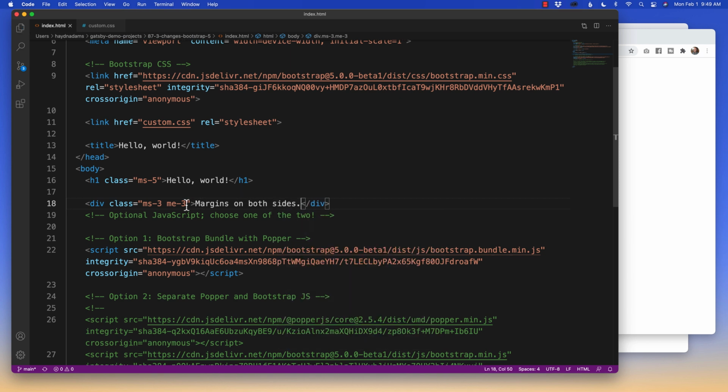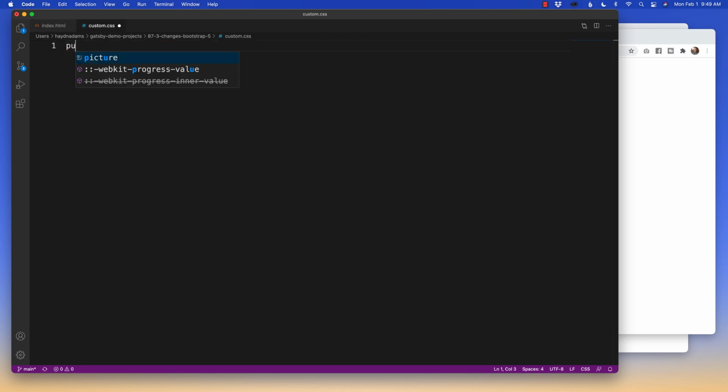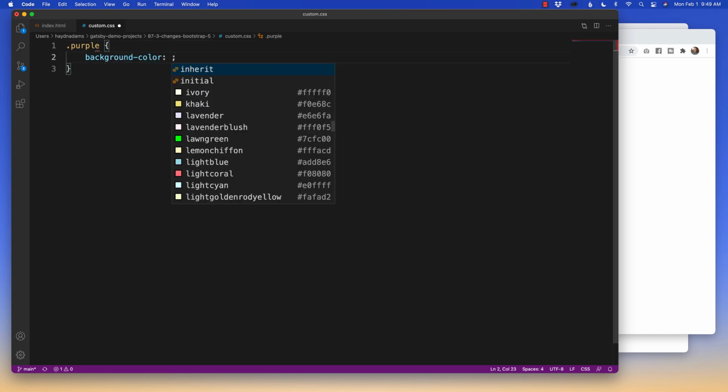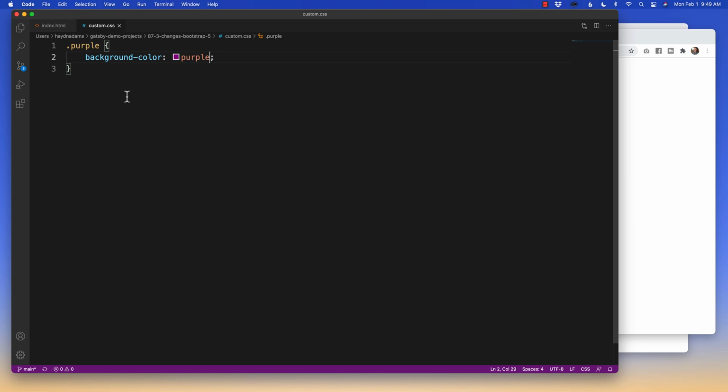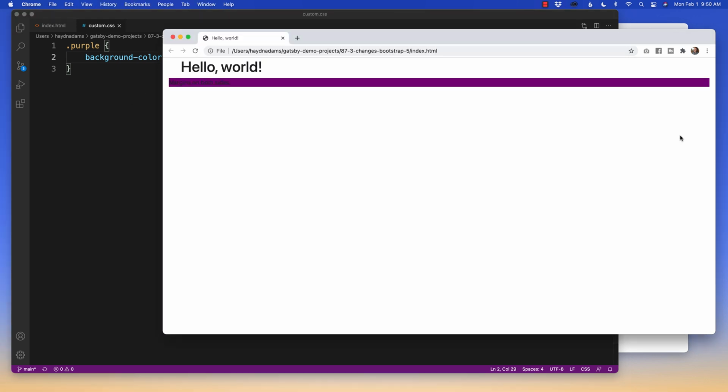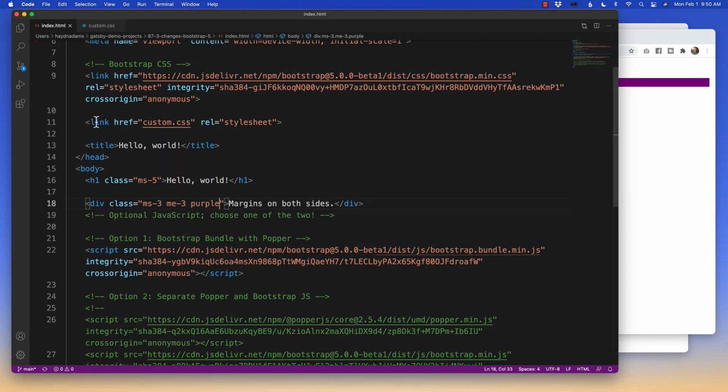And what we should also do is let's add a purple background. So let's just add the word purple. And I've got a CSS file, so I'll just say purple class is equal to the background color of purple, just so you can see it on either side. Now when I save it, notice how I have a left-hand margin and a right-hand margin within the spacing, but I didn't use L and R, I used S and E.